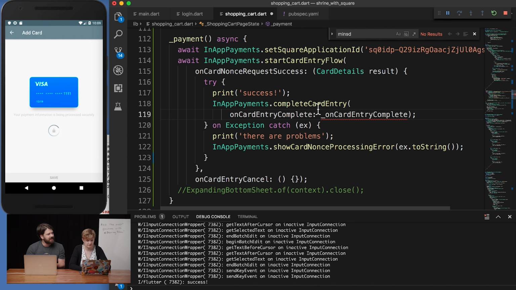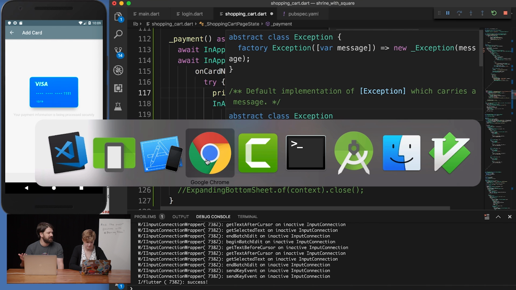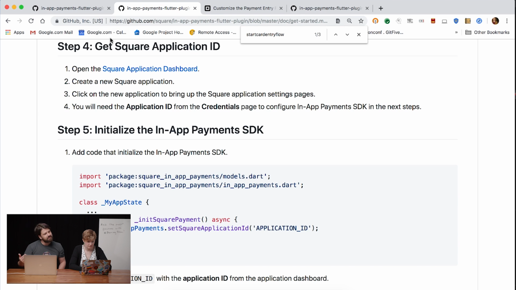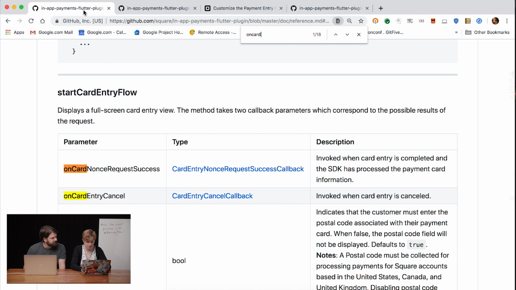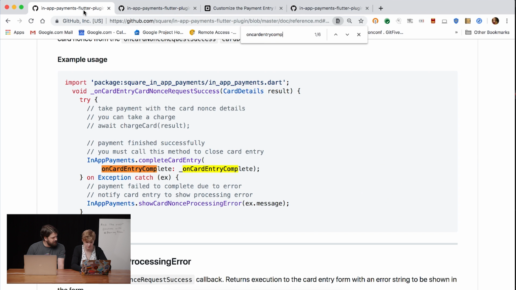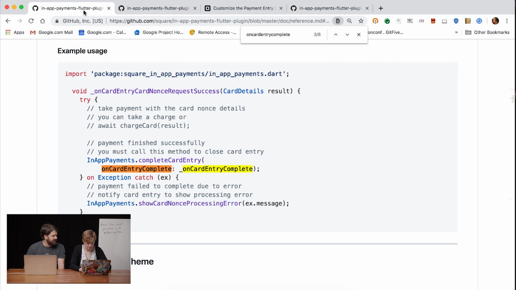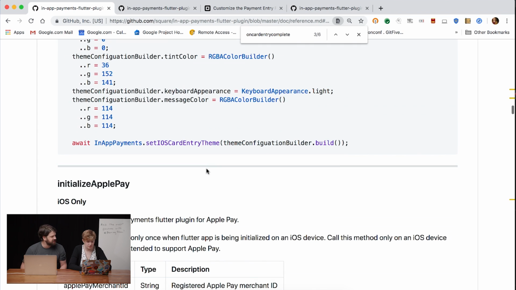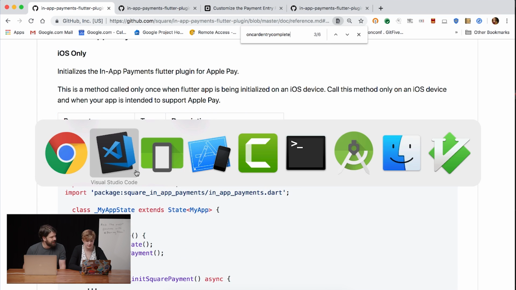I see. And the idea here is that inside that try, you get to choose if you want to throw an exception, and then we can not leave this modal. To leave the modal, you have to get into the happy path of complete card entry. Okay. And then we can define the on card entry complete function for any cleanup we need to do. It's sort of like, we're leaving the modal now. Okay, so on card entry complete. Yeah, we can name that one arbitrarily, it's just our own. There's no business logic. It just calls it, and that does the closing thing.